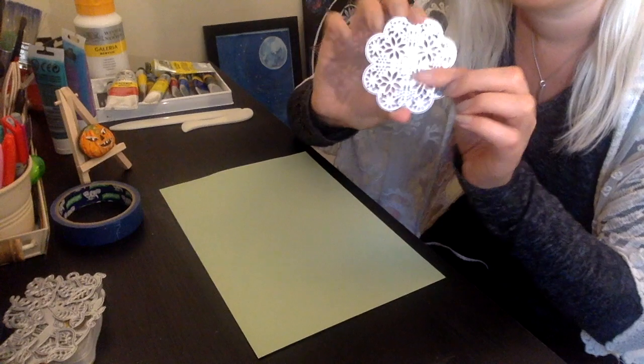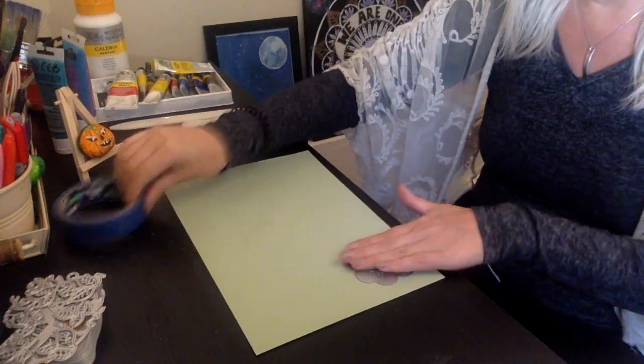And because this is a clover, I am using a green card to cut this out. So first, take the sharp side, you place it down facing the paper.